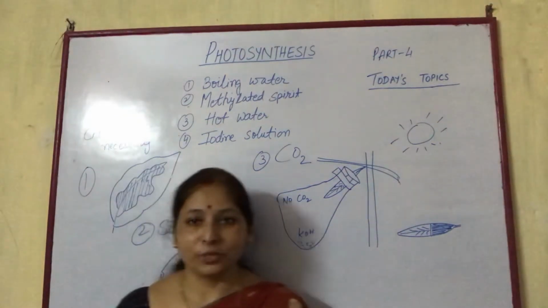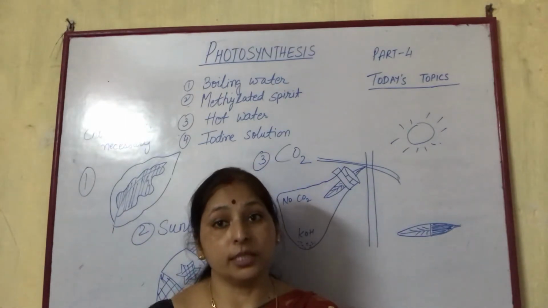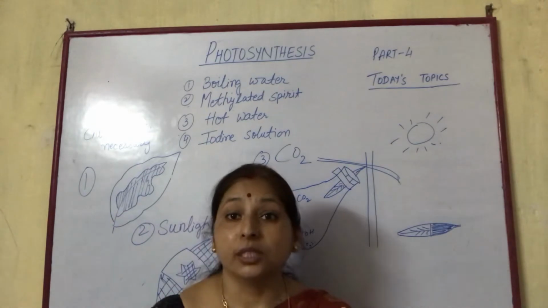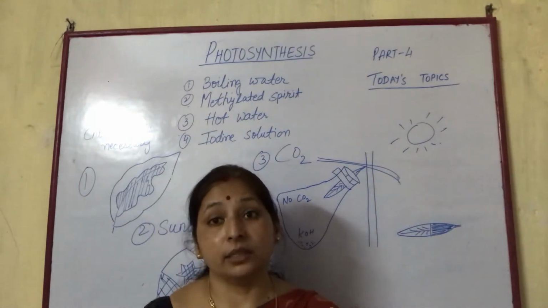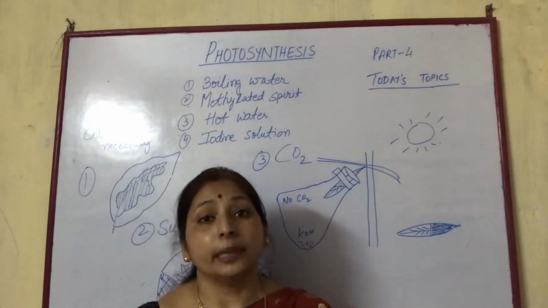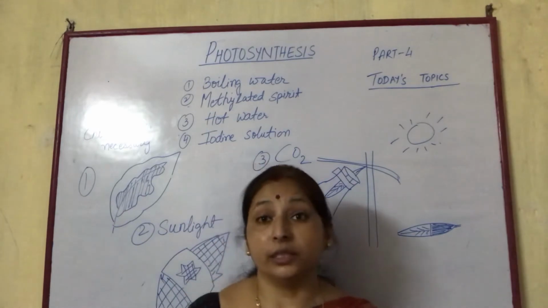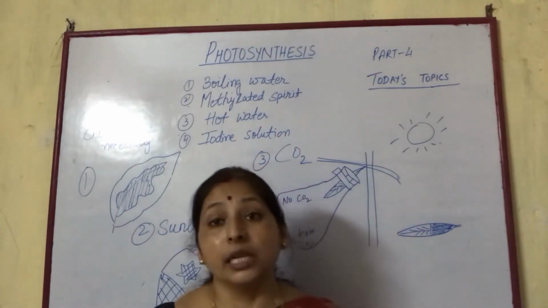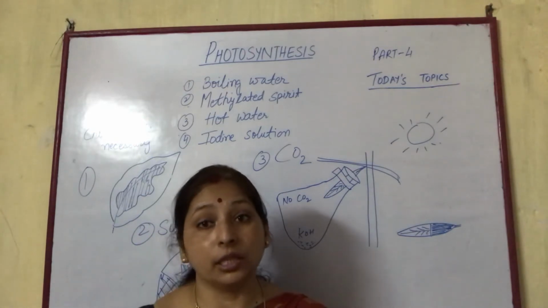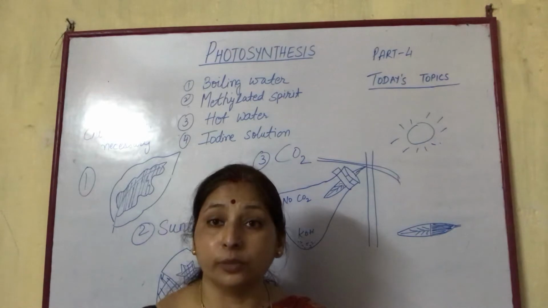Hello, good morning students. We have studied the process of photosynthesis, the definition of photosynthesis, adaptation, then factors affecting it, which are external as well as internal factors, then various adaptations in plants to increase or reduce the photosynthesis process, then the importance of photosynthesis for plants as well as for other organisms. Then we have studied about the carbon cycle.